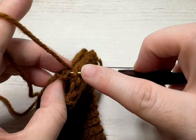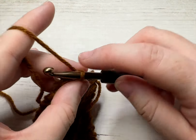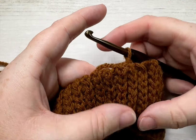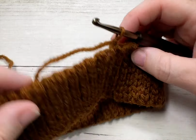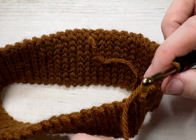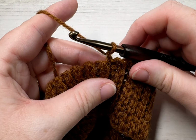When you come across to the end, you're going to chain one. You can leave your yarn attached and turn your work so that it is right side out. Your seam should be on the inside. You're then ready to work the body of the hat, and we're going to work around this rough edge. The rest of the hat is worked in rounds.